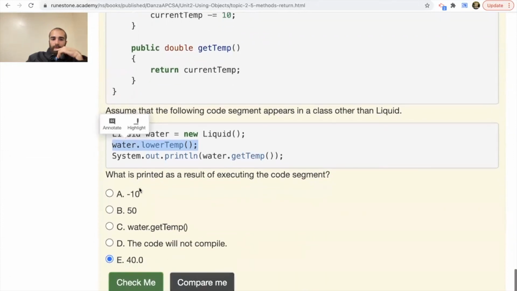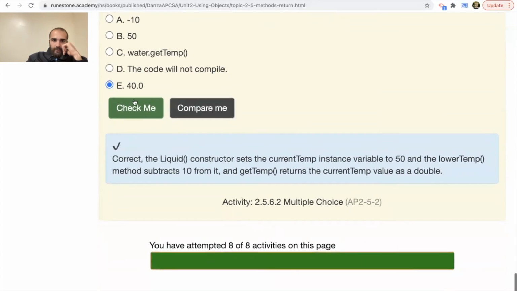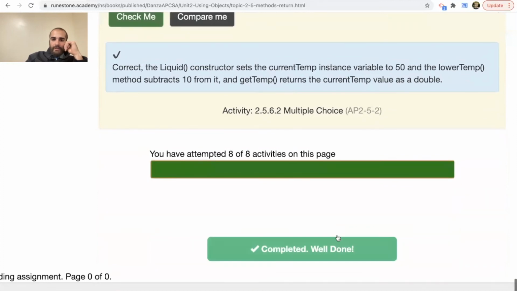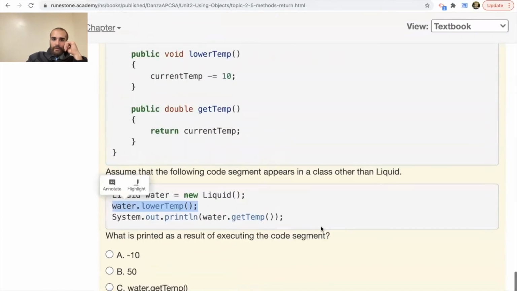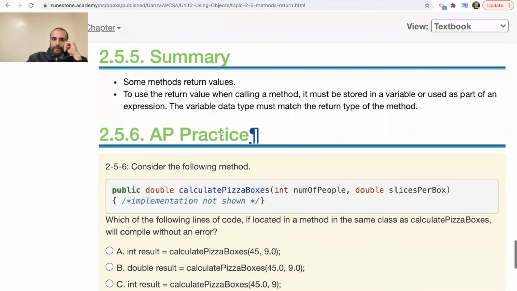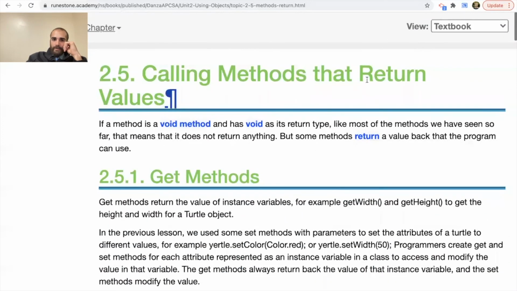The reason why these don't work regardless is because they're not doubles. 40.0. Attempted 8 out of 8 activities on this page. Completed, well done. These are types of problems that would be on the AP exam. All right, and that's 2.5 calling methods that return values.